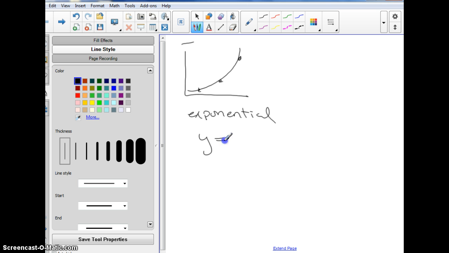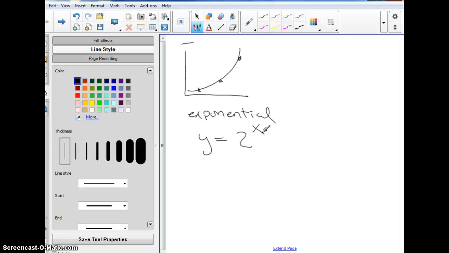Let's think about an equation of an exponential. If we have y equals 2 to the x, the goal here is to make it go linear, because there's only one type of regression line, and that's a linear regression line. The TI calculator comes up with all these other kinds of regressions, but there's really no such thing. That's TI talk. There's only one type of regression equation, and that's a linear regression equation. So we need to transform the data to make it linear.